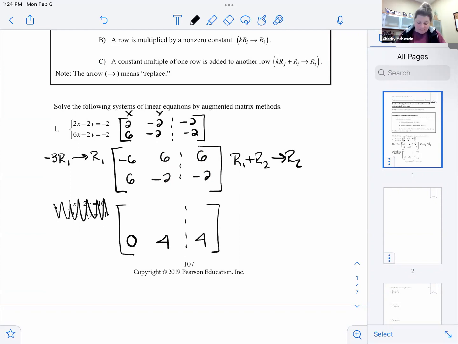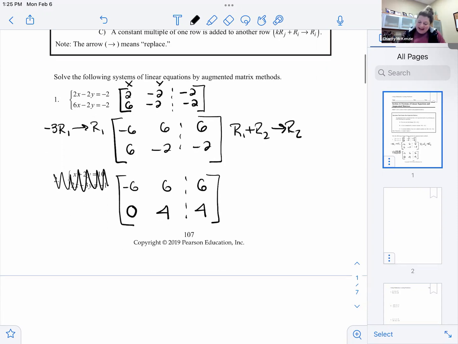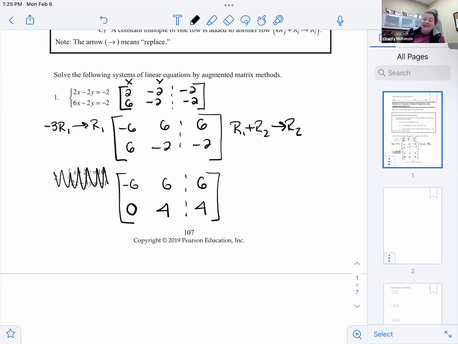Couple ways you can always bounce back to the less multiplied one, the 2's or the 6's. So -6, 6, 6. What's the benefit of bouncing back to the 2's? Those are easier numbers to deal with for the next piece. Okay, I got my first 0. Now I can finish that bottom row by dividing both by 4. I would then have the 1 where I would like it, which is right here.